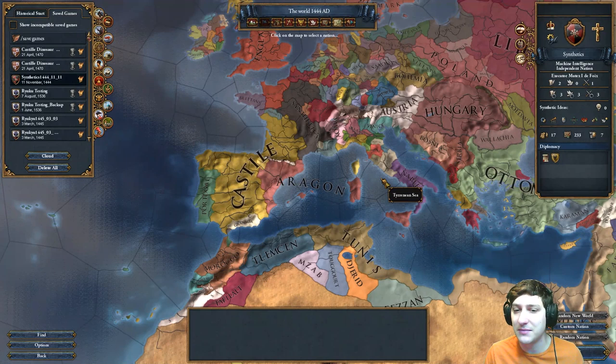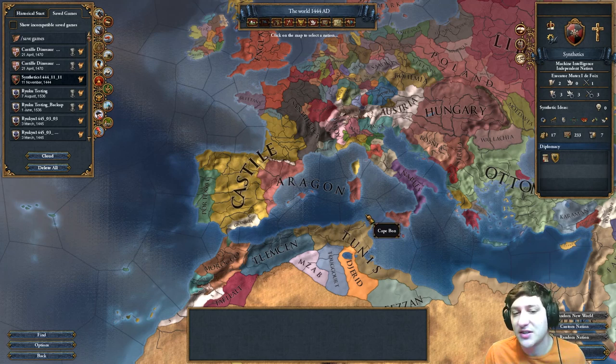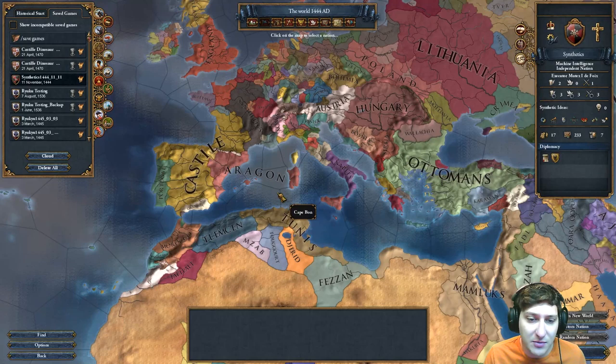Today we're going to be doing something a little different. We're going to be doing a full campaign and going for a One Faith as Castile, but we're going to be using some exploits to make it less challenging. I know Castile is one of the stronger starts for doing One Faiths. That or any Sunni nation like the Ottomans would also be pretty good, just because of the propagation of your religion in the trade company areas.